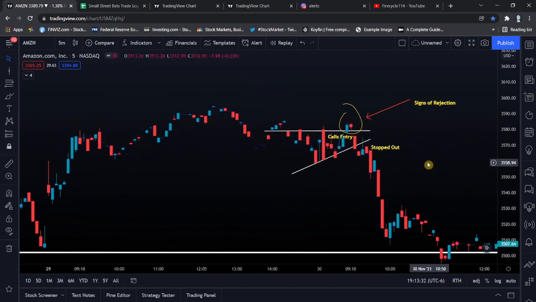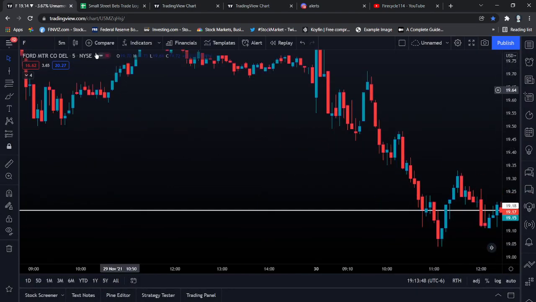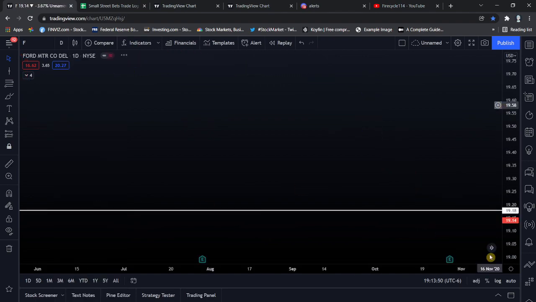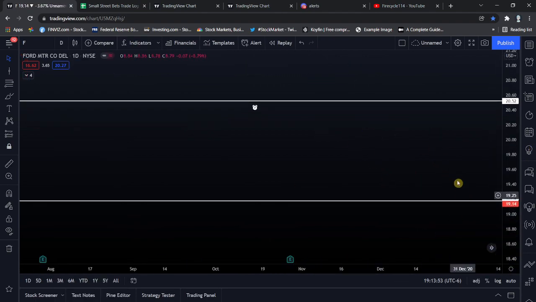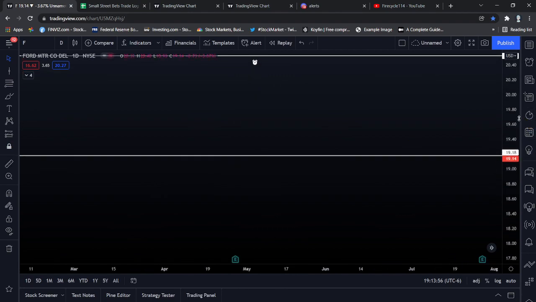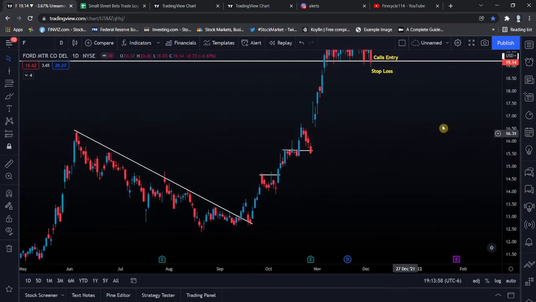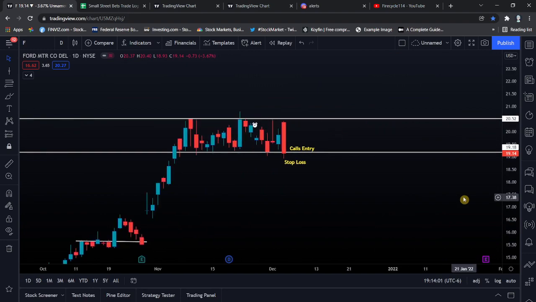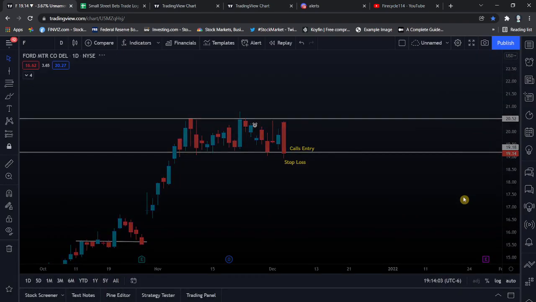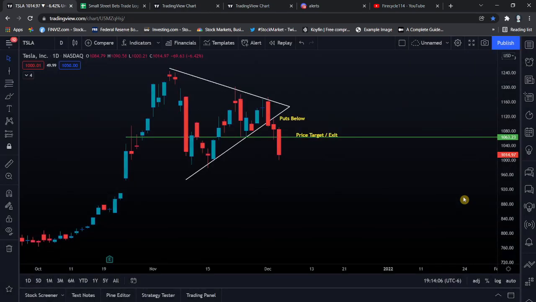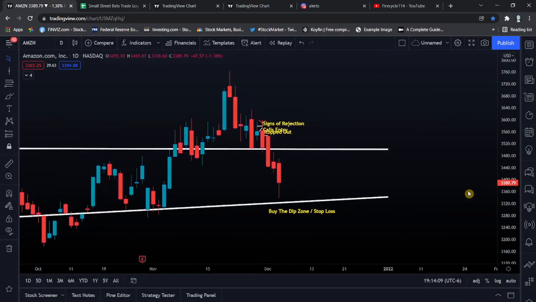I love triangles. Okay, most of these plays were ascending triangles and symmetrical triangles. I love triangles because we get tighter and tighter. Our stop loss is going to get tighter and tighter, and it'll be just a quick in and out. Like Ford, it is just trading sideways, and we're depending upon time. We're waiting for it to break out on Ford, but triangles are very nice because we get tighter, and it is a matter of time before any triangle breaks out. So that was the recap on Amazon, and overall that is all.